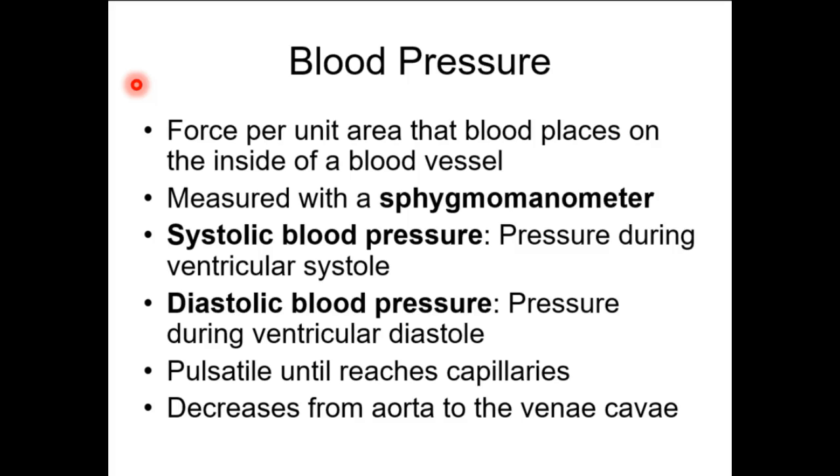All right, you have systolic and diastolic, which now we can connect to the ideas of systole and diastole. So systolic would be the pressure during ventricular systole. We're not specifying atrial or ventricular, so by definition it is ventricular, right? So systolic blood pressure is when that left ventricle is contracted. And diastolic blood pressure is when that left ventricle in particular is relaxed, diastole.